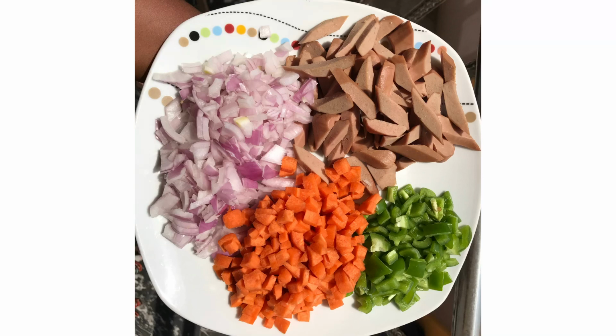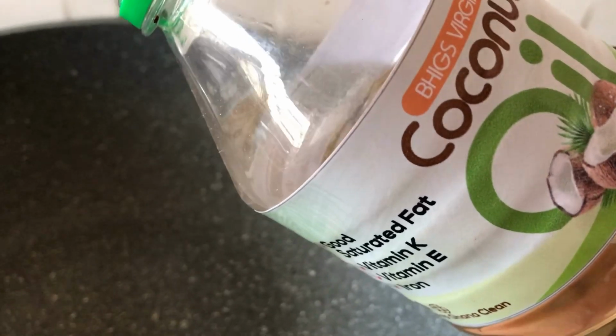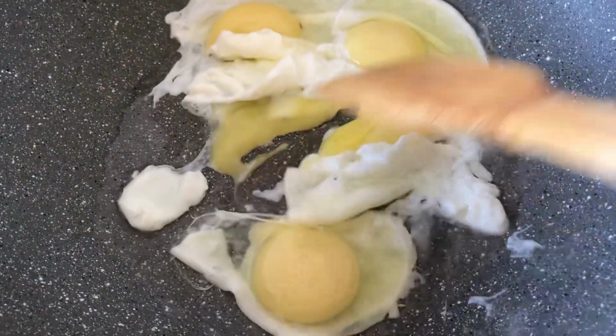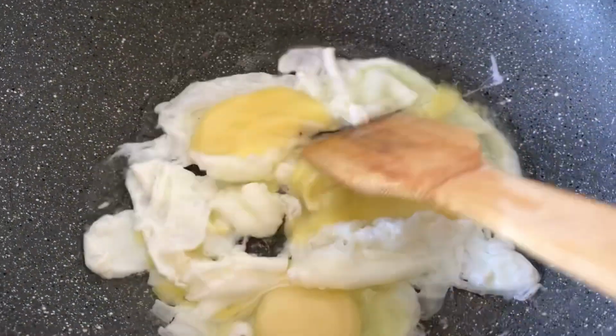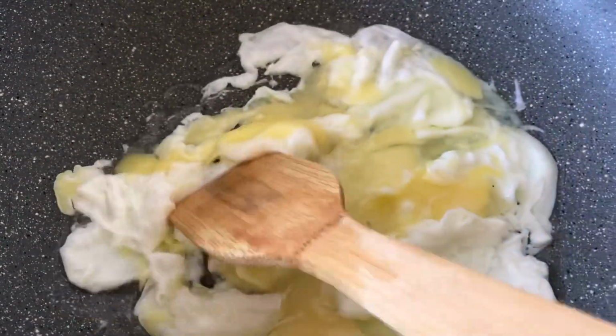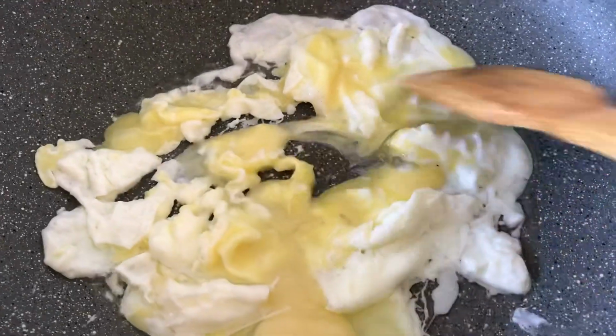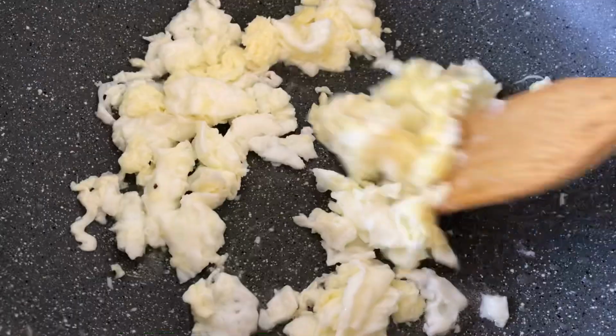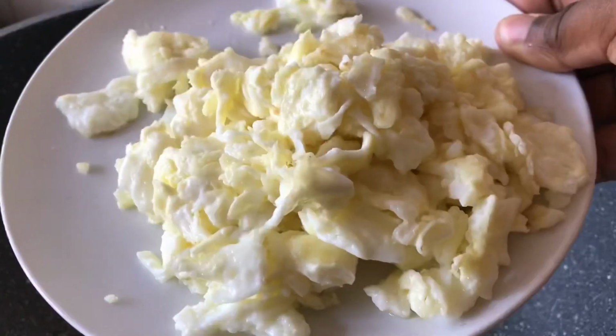So we start off by prepping our vegetables. Mind you, our rice has already been cooked and we are going to be using Bhigs coconut oil for this recipe. I love Bhigs coconut oil. Add some oil to your pan and let's scramble some eggs. After scrambling our eggs, we are going to set it aside and use it later.